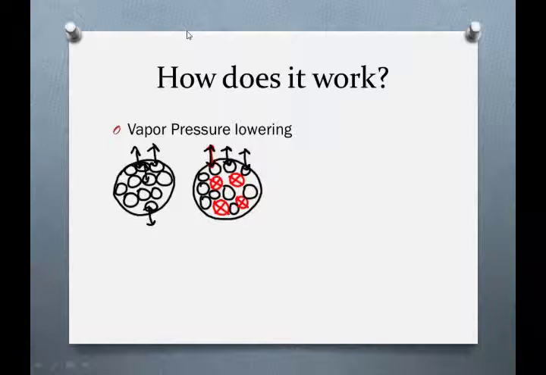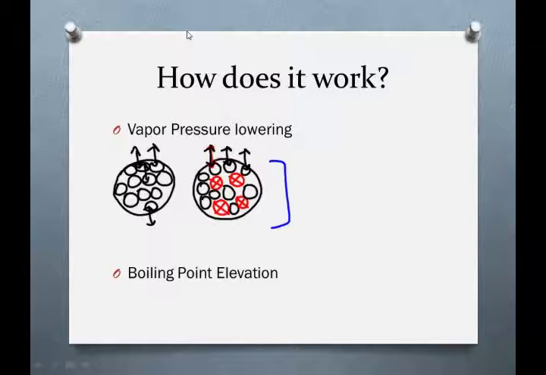And that has an impact, as we know, on boiling point, because in order to boil, the vapor pressure of your substance has to equal atmospheric pressure. So if your vapor pressure is lowered because you have a solute present, like we just discussed up here, then it takes more energy to cause a greater number of particles to go into the gas phase, and so your boiling point goes up.